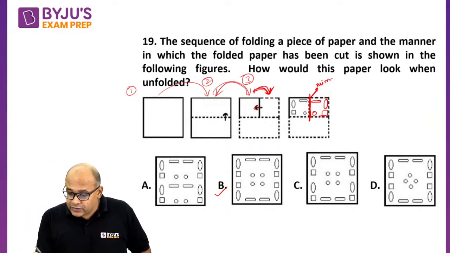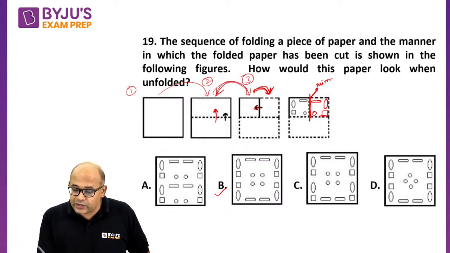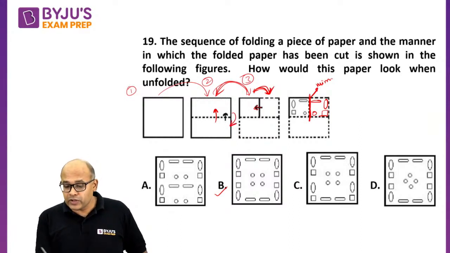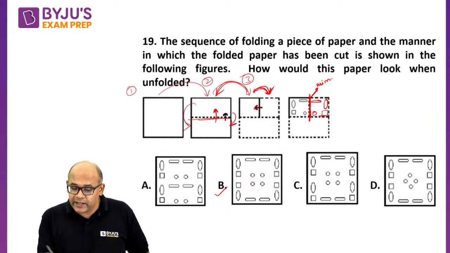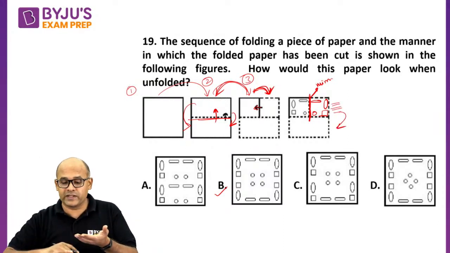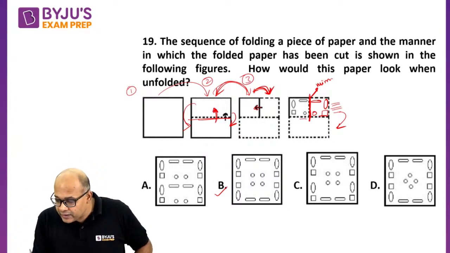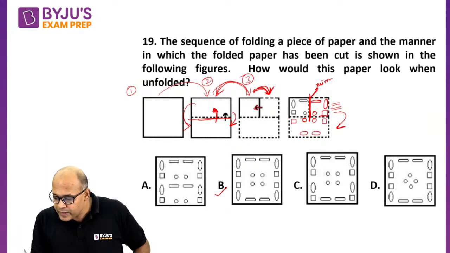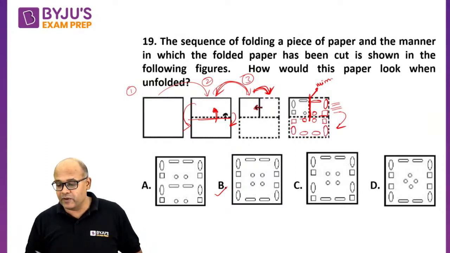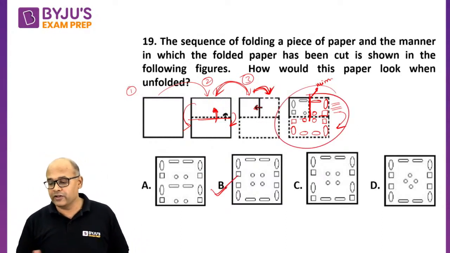Now, what else? So you just went from 3 to 2 now. Now you folded it like this. So when you are unfolding, it will be like this. So this is the mirror, and this should be reflected here. So this entire thing should be reflected here, because you are opening it downwards now. Because you folded it upwards, when you are opening it, you will open it downwards. So this circle will be here, this part will be here, this square will be here, this square will be here, and this whatever ellipse will be here. So this is what you need, and that is there only in your figure B. It is not there in your other figures.